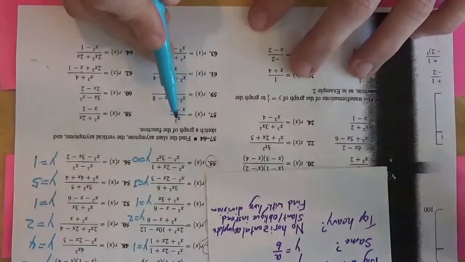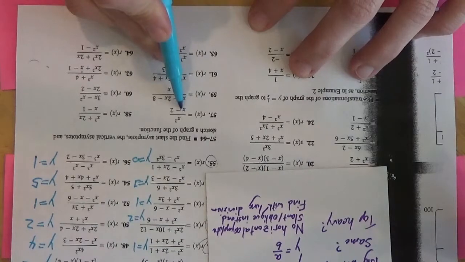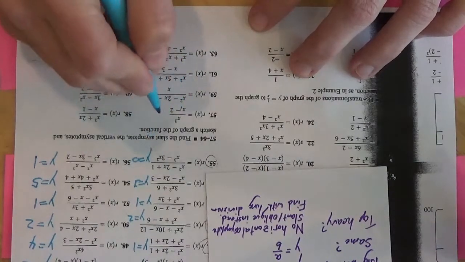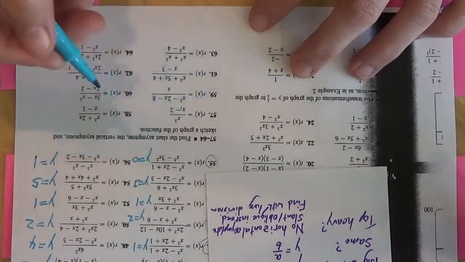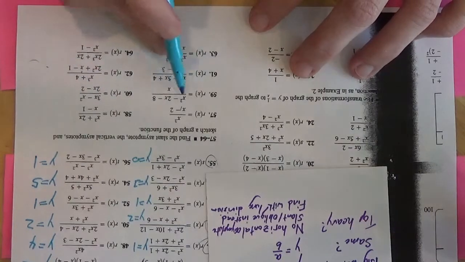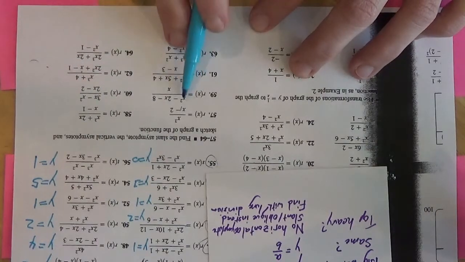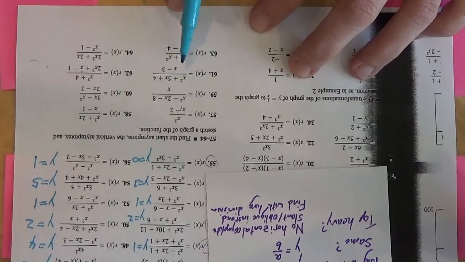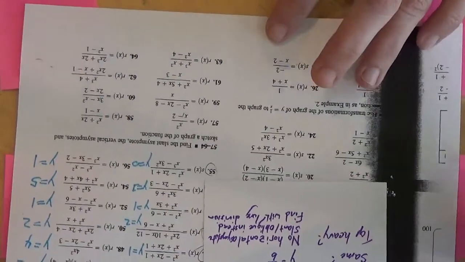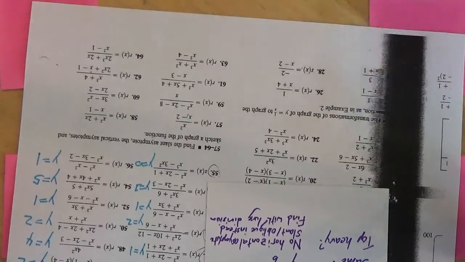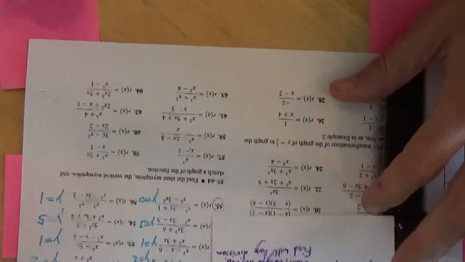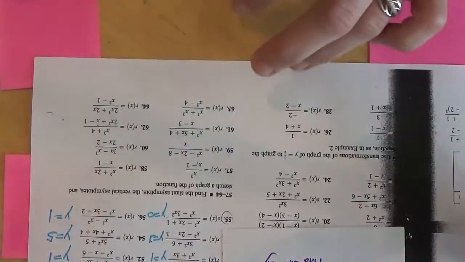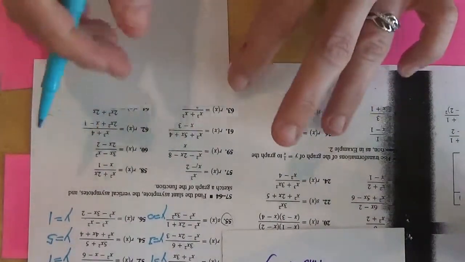Let's see, so x squared on the top and only an x to the first on the bottom. There would be a slant for this one, and you would do it with a little bit of long division. So that's what's happening in all of these, where the power on the top is bigger than the power on the bottom. So maybe I'll just do one of those so you can see it. And again, no explanations on this video, just super quick, and I'll explain why this happens in a bit.